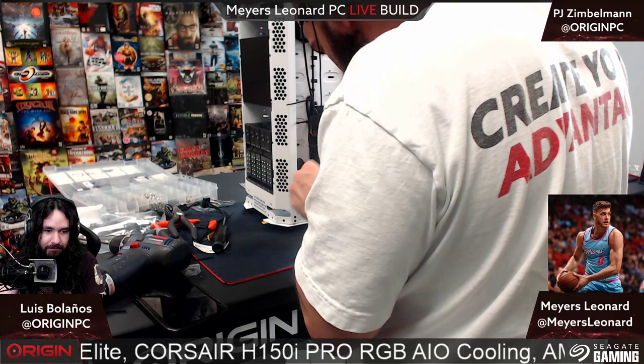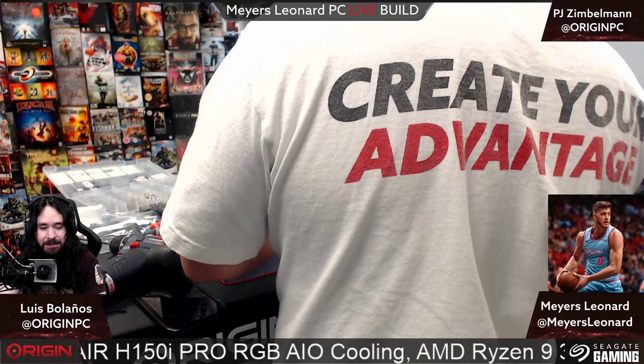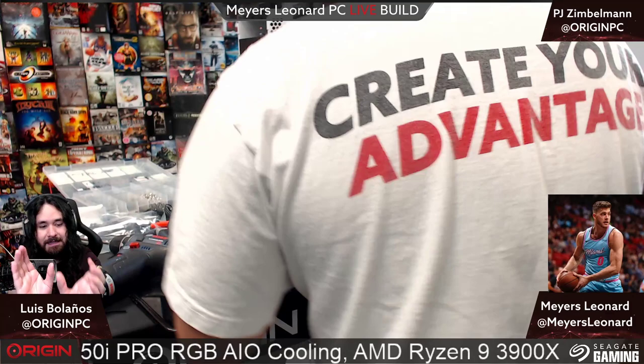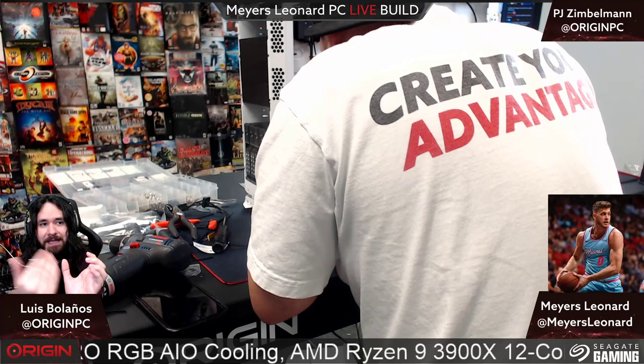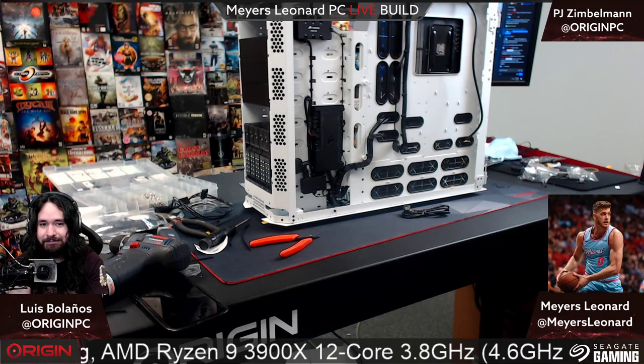How do you make a PC with the console? So that's the Big O. That's using the 2080X case. If you've seen the 2080X case, you'll see that it's a dual chamber design. One side, we've dedicated solely to the PC. And the other side, which typically, if this was a normal PC build, would be used for hard drives, cables, and just airflow. You can also put some radiators in there if you wanted to. But we've changed it so that we put the entire console on the other side of the build. So one part is PC and the other part's console. And that's how it works. That's a very simple explanation, but there you go.